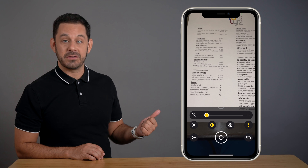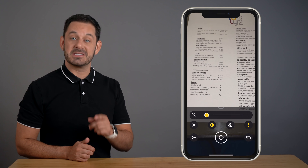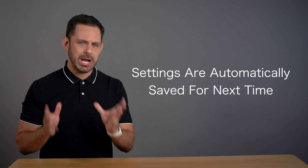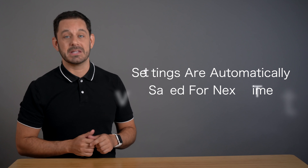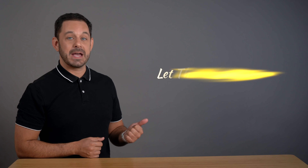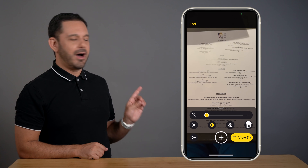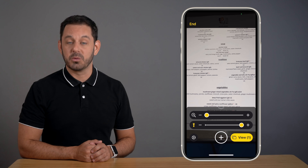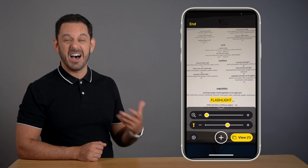There are several handy tools that you'll find at the bottom of this screen, and I would like to go through each of them because some of them are really cool. Any changes you make to these settings will automatically be saved for the next time you use this tool. So let's say you want the flashlight to come on at the same time — just tap on that icon. And if you keep pressing down, you'll reveal the brightness controls, so your flashlight comes on but not necessarily at full blast, which everyone else at the restaurant would really appreciate.